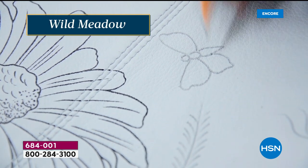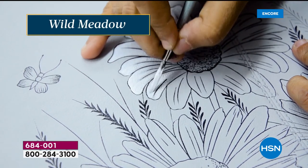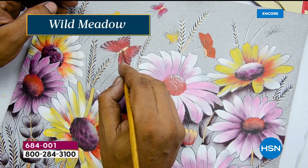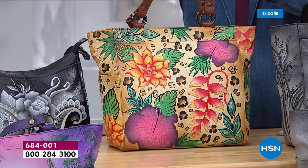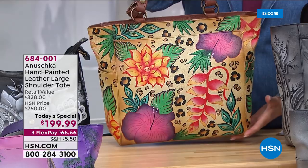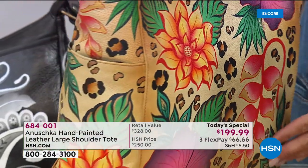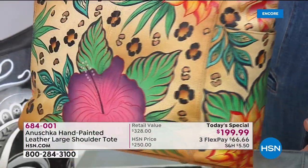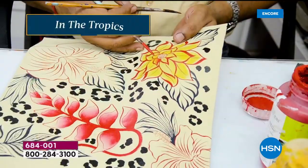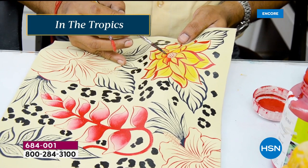In the Tropics is the artwork you're looking at right now — this is so versatile. It has that beautiful caramel tan tone in the background, a little bit of leopard detail in the background, adding a little growl, and then of course the flowers — the hibiscus, the beautiful tropical flowers that make it so exotic and different, something you can wear with anything in your wardrobe.